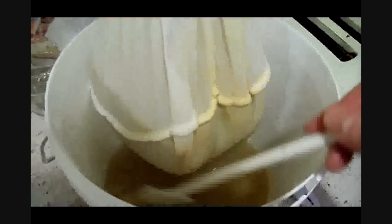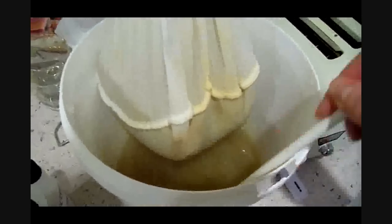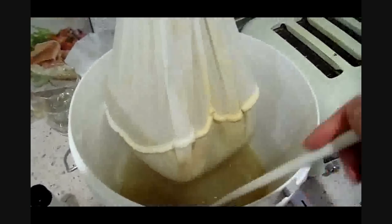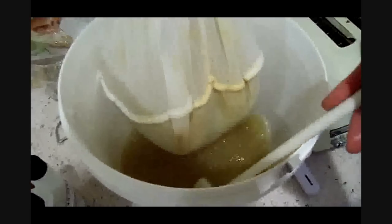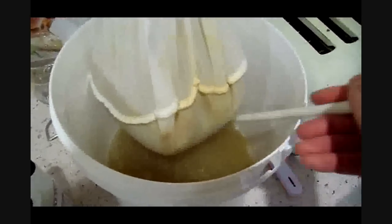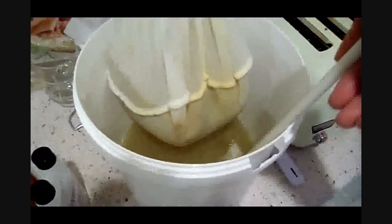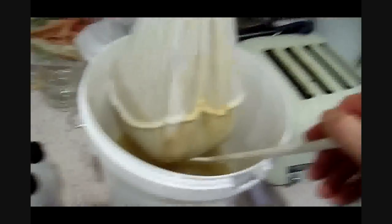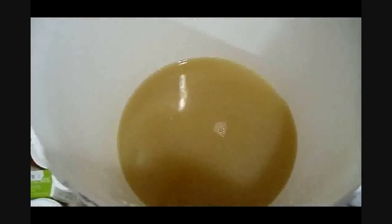So in the bucket now, we've got the drained banana juice, not the pulp, the banana paste, pasty liquid, and the kilogram of sugar, dextrose, in the bucket so far. And the one cup of tannin, cup of tea. Well, that's a better look of it. Nice gloopy liquid from the bananas. Just to speed things up, I'm hanging the bananas and collecting it in a sterilised pan so I can just add it to this. But I'm going to now get this in the sink and get it cooled down quick so we can add the rest of the stuff to it.